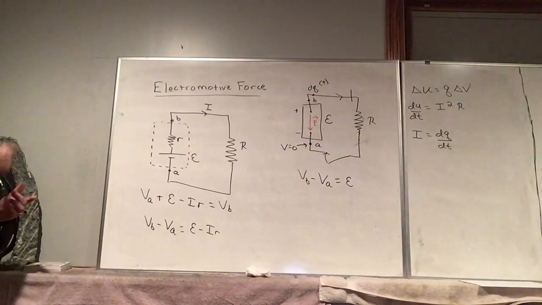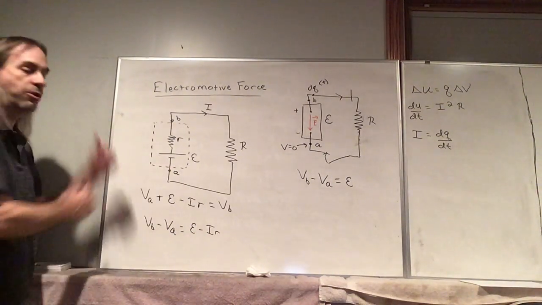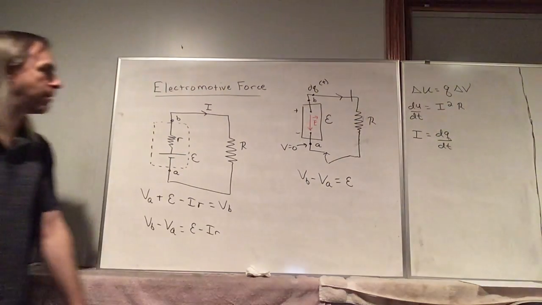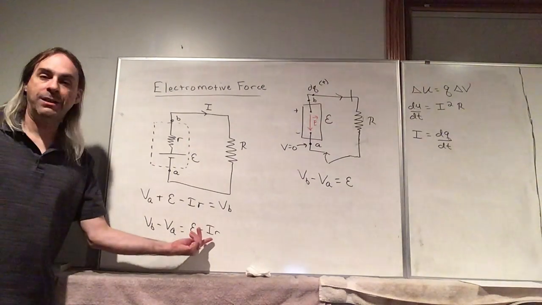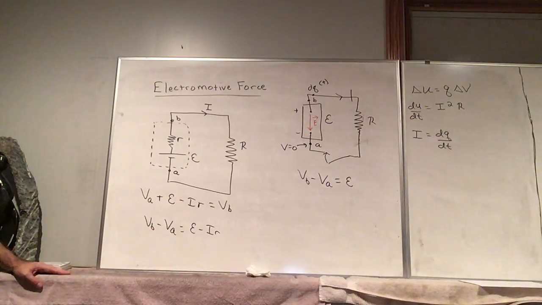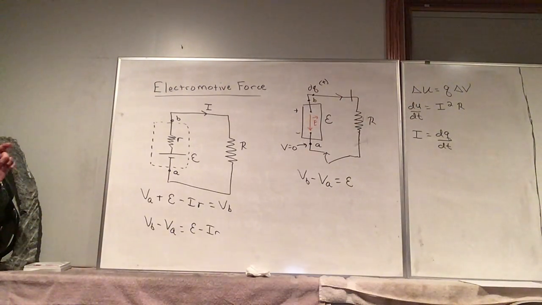So if you run a significant current through this battery, if it has an internal resistance, the potential between the two ends, that's what you'd measure. If you hook a voltmeter up between the ends of the battery, you would measure that potential difference. You could get something less than the EMF of the battery. And the older the battery gets, the more significant that becomes. So yeah, VB minus VA, that's what you would actually measure between the terminals of the battery.